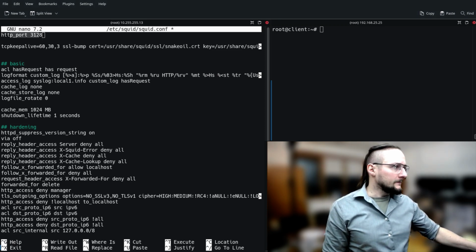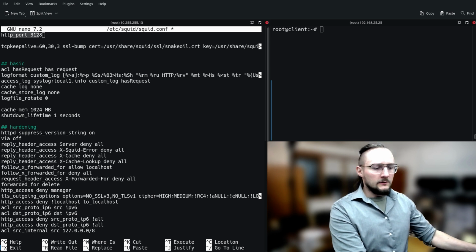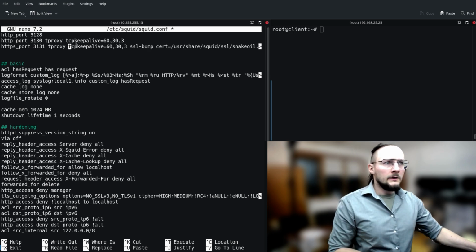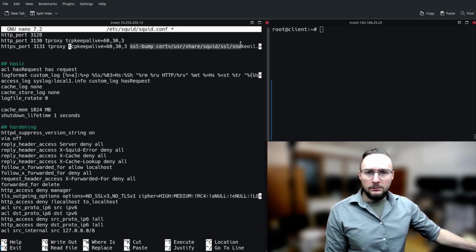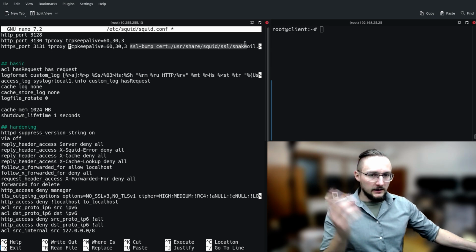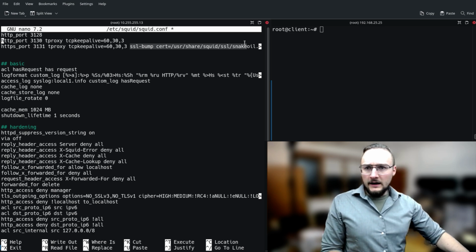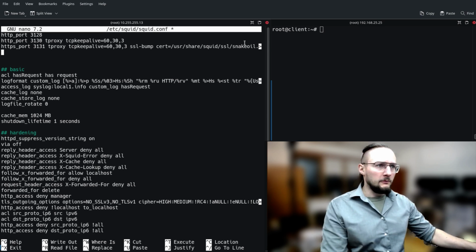But for now, let's add the two transparent proxy ports. We have one for HTTP traffic and one for HTTPS traffic. The HTTPS one has the same SSL options defined as the HTTP listener last time. And that's pretty much it.